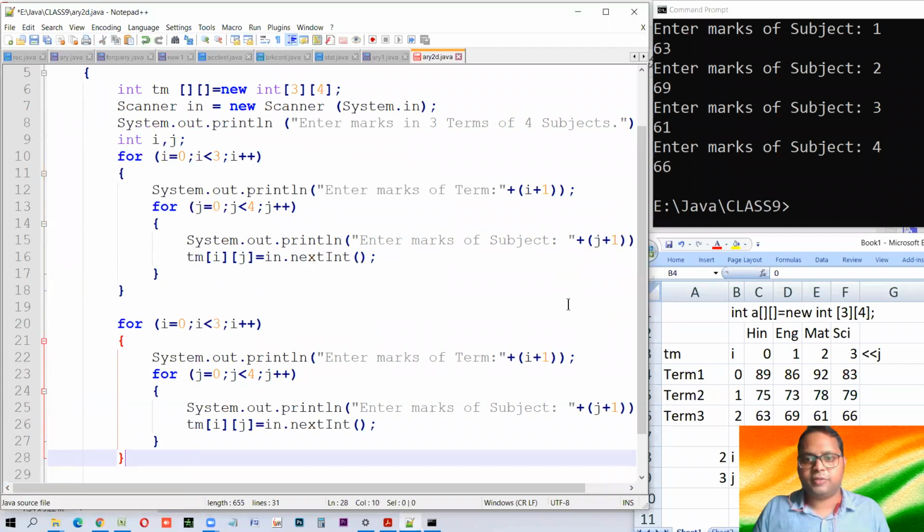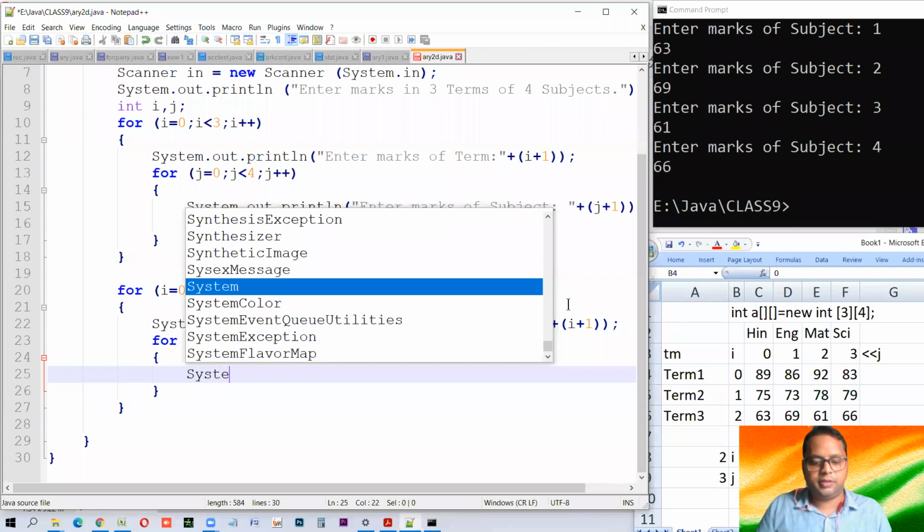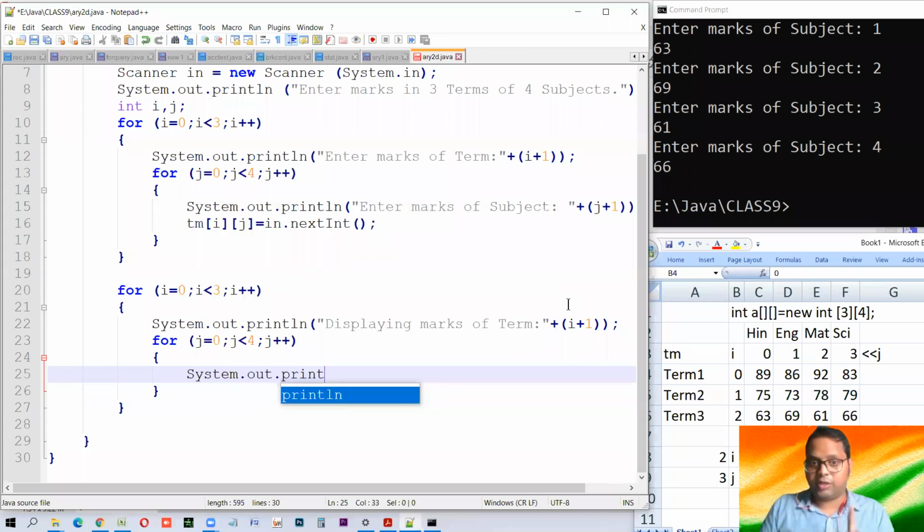Displaying marks of first term, term 1, okay? These things are not needed. System.out.print, not println. Yes, print I'm writing, so that it will be written in one line.